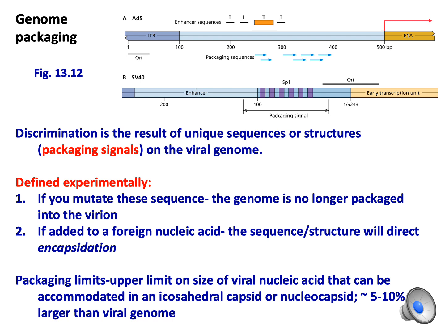And as I just said before, there are packaging limits. There's an upper limit on the amount of viral nucleic acid that can be accommodated into an icosahedral capsid, usually no more than 5 to 10% bigger than the viral genome. And that's important when you start to think about how people are using some of these viruses to deliver genetic information, novel genetic information for gene therapy purposes.